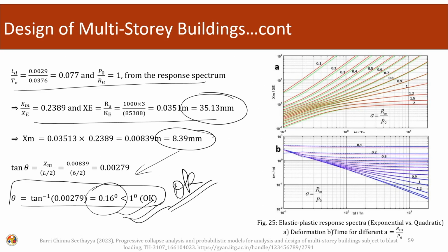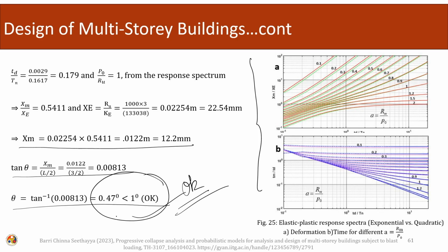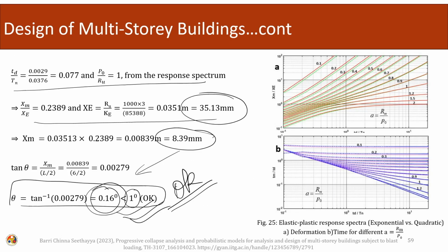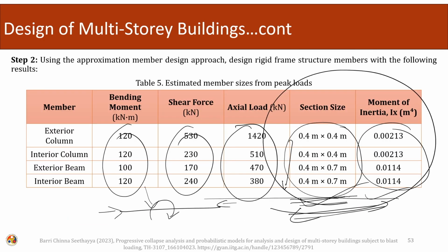Similarly, if you look into the rotation mechanism, allowable is 1 degree, it is coming out to be only 0.16 degrees. Again in the column mechanism also allowable is 1 degree, it is coming out to be 0.47 degrees. So, there is a lot of margin. So, we can again try to optimize our section also, so that we can achieve economy in our design. Otherwise, from the entire design perspective or from the academic point of view, these sections will resist the given blast load and it will perform as per the design criteria.